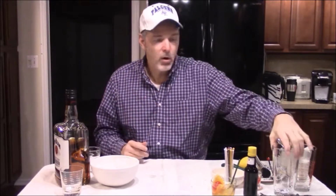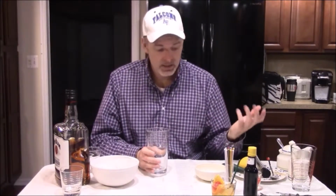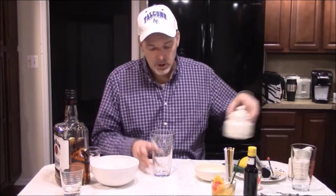So now, the version that I used to make when I was tending bar, you could do it right in the glass, but I'm going to do it in a shaker. And again, you don't have to have a cocktail glass. You can use a mason jar or a big glass, or like I said, you can make it right in the glass. So again, it's going to be a spoon of sugar.